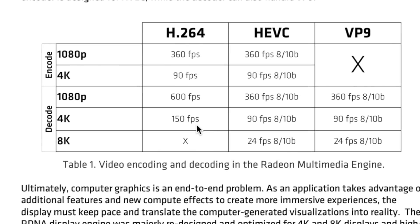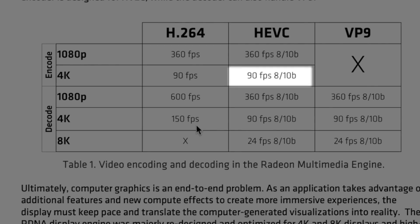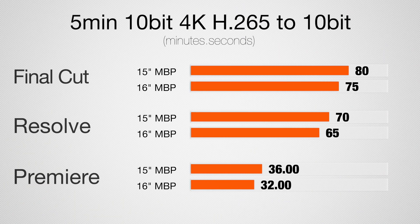One thing I talked about after the 16-inch MacBook Pro was announced is that the new graphics cards have an updated encoding engine, which allows you to encode HDR HEVC footage at up to 4K 90 frames per second in 10-bit. This has been the main huge pain point for video editors that want to upload HDR footage — a 5-minute timeline takes forever. We realistically should be able to render a 5-minute project in about 2 minutes or so. Once these programs start utilizing the new graphics and that encoder instead of just the CPU, we're going to have a huge improvement, because the Vega 20 will not be able to do that. HDR editors are going to be very happy working with this new graphics card.